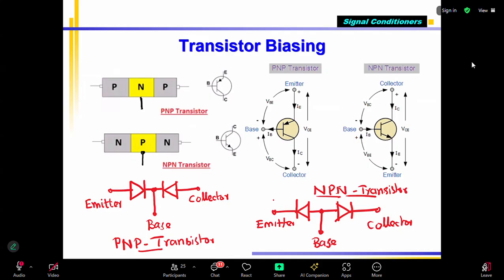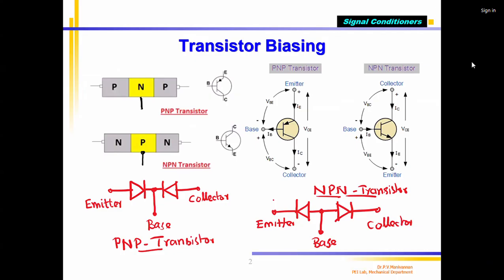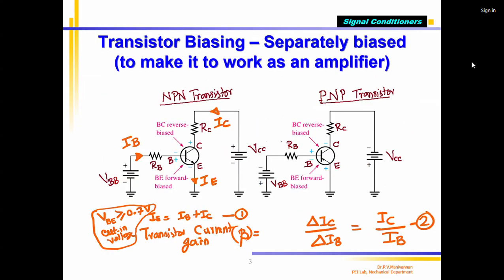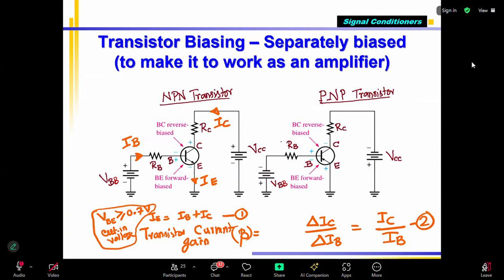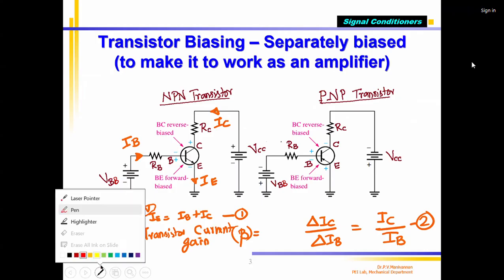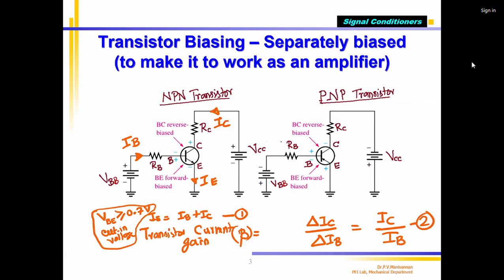And if you want to make the transistor work, you have to supply voltage to all three terminals: base terminal, emitter terminal, collector terminal. That's what I told you yesterday, that it is called biasing the transistor. So again, I told you about this. The NPN transistor and PNP transistor are both shown in this PPT. Left side I have the NPN transistor. Both the transistors require two power supplies. I already talked about it yesterday. One power supply is called the collector to emitter supply, which is called VCE. Please know that VCE, in some books they put just VC or some other terminology. What I'm talking about is generalized terminology.